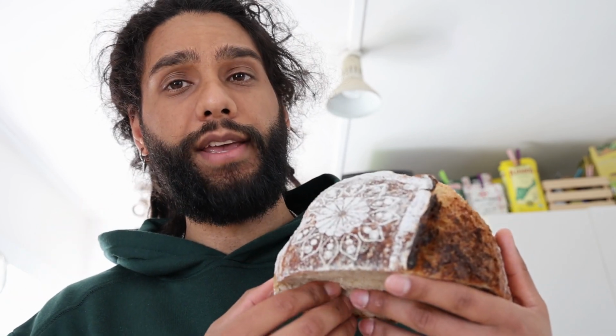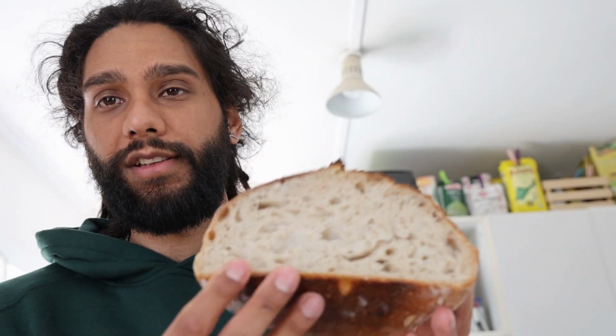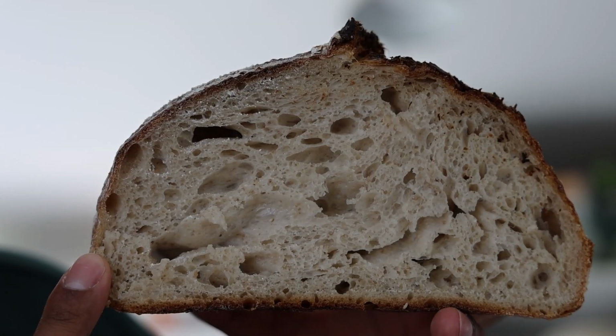So previously this week I uploaded a Polish bread. Yesterday I ended up baking a couple sourdoughs, and this is all I have left. There's about a third of the bread. You can see here's the crumb. You can see it's looking beautiful. You can really see how kickback and chill this video is going to be. I just want to hang out with you guys.